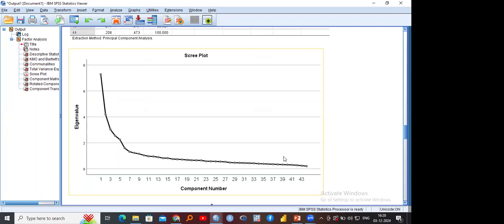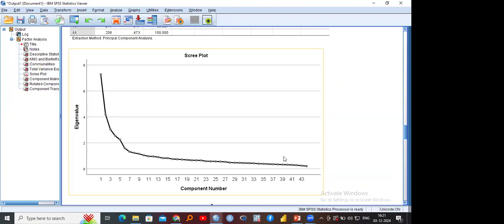Everybody knows the shape of an elbow. So where there is this joint, this cut of the elbow, that is the point where we say that this many factors or this many components should be there.